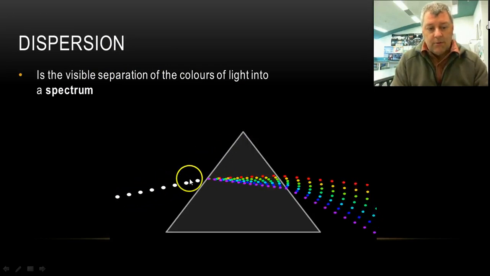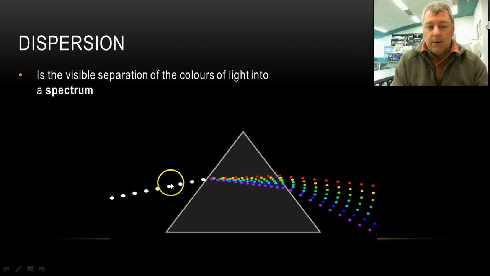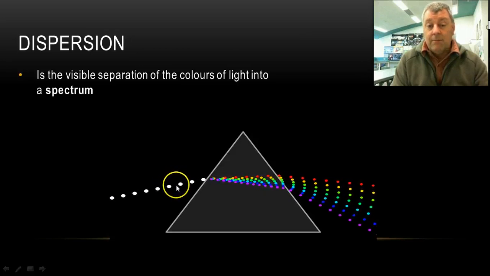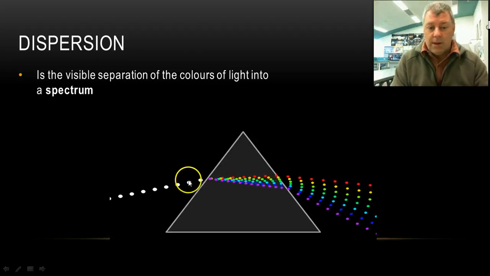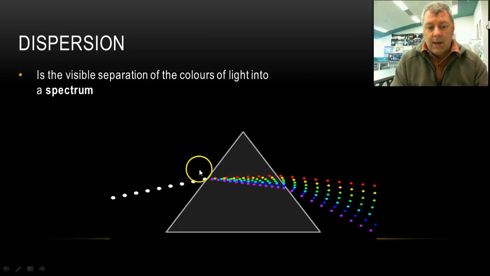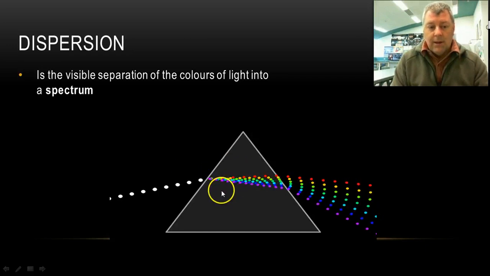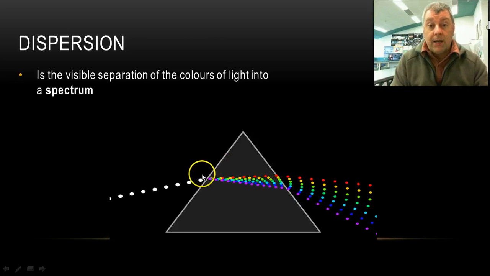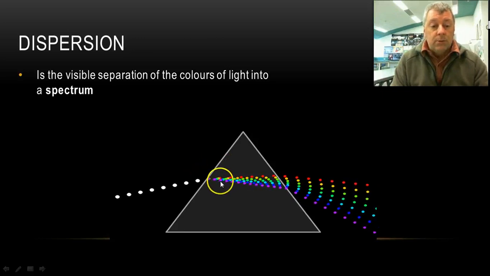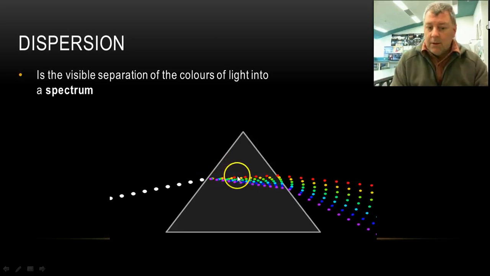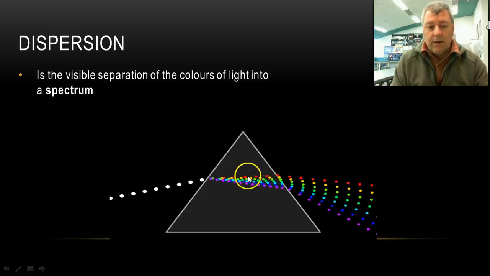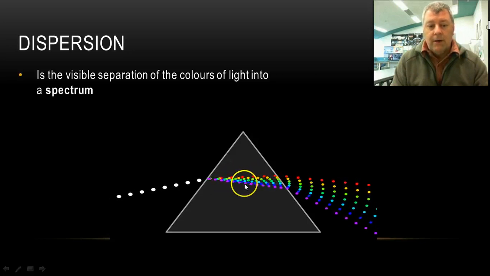Here the light comes in, recognizing that this light is made up of all the wavelengths of light, all traveling at the same velocity for air. Now it's going from air into, say, glass, and so that's going from less dense to more dense, so the light will refract towards the normal, and to varying degrees depending on the wavelength, and so the red light is refracted less than the violet light.